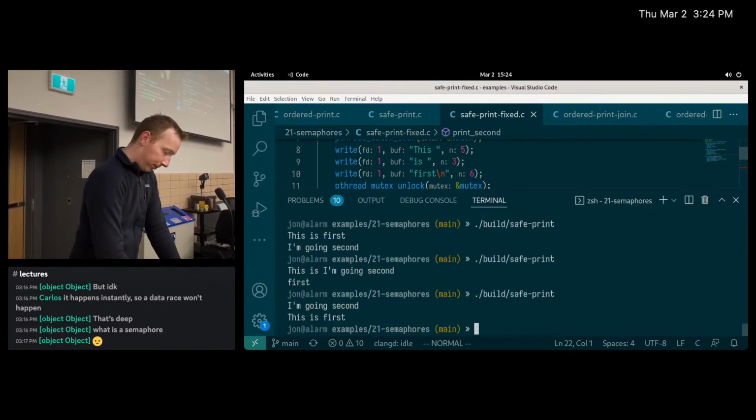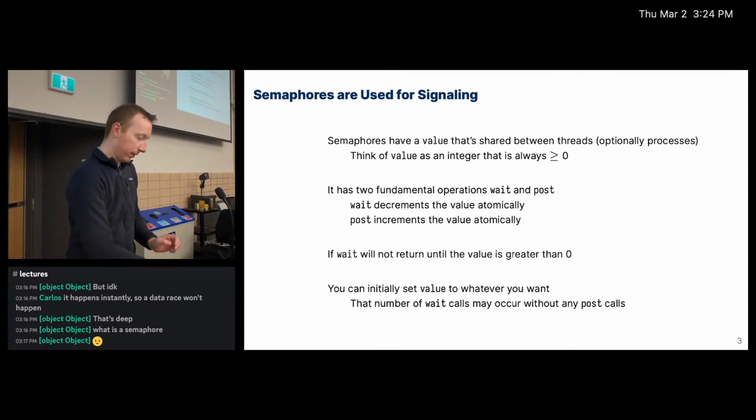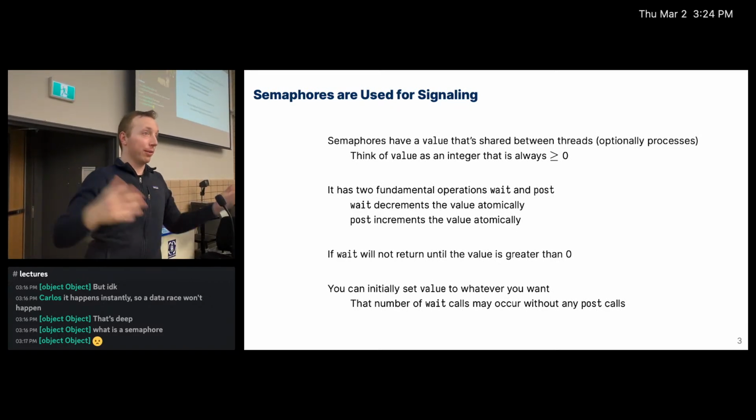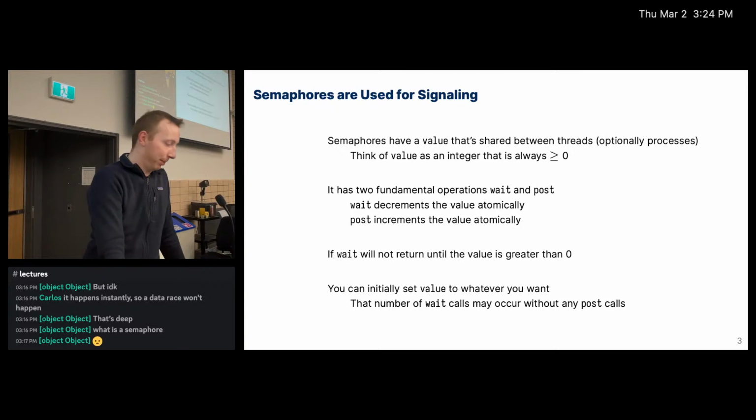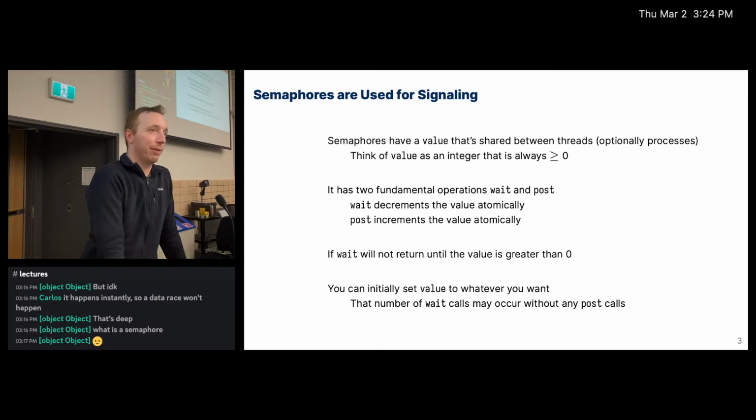Okay, so we still want to ensure some type of ordering. So I guess that's the title of the lecture, Semaphores. They're used for exactly this purpose. They sound more complicated than they are. They're like from the Navy or some weird thing where it's a bunch of flags and stuff. Thankfully, our version of Semaphores is dead simple.